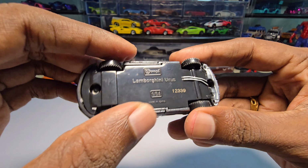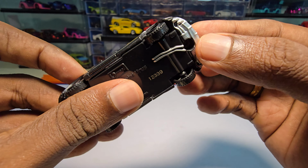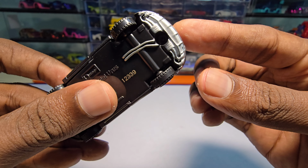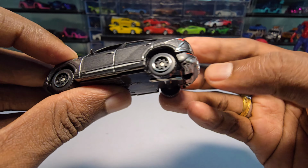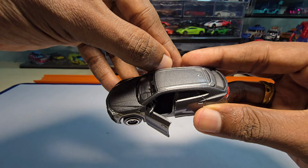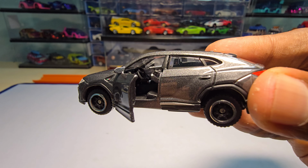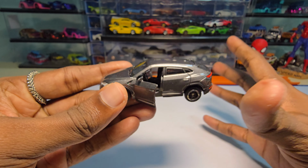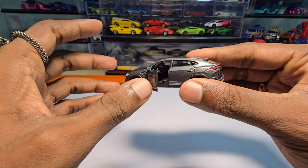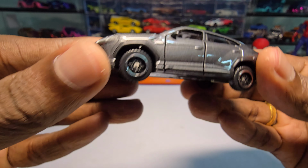Okay, the chassis is actually plastic, and see, they do show some difference here for the exhaust, which is really nice. Okay, it does have openable parts. Can open the doors here, which is really awesome. Man, this is really beautiful. I'm really happy that I actually bought it. And the doors just snap back into place. It is not wobbly or anything. Wow. Okay.